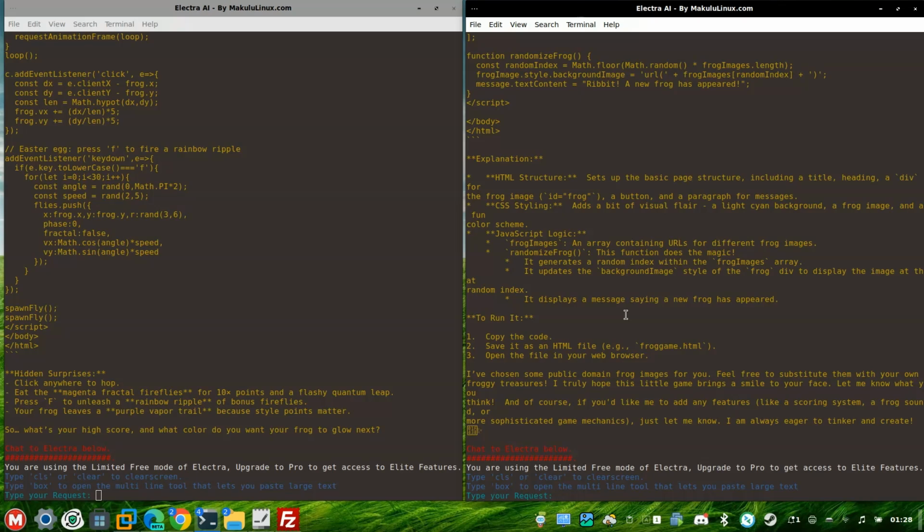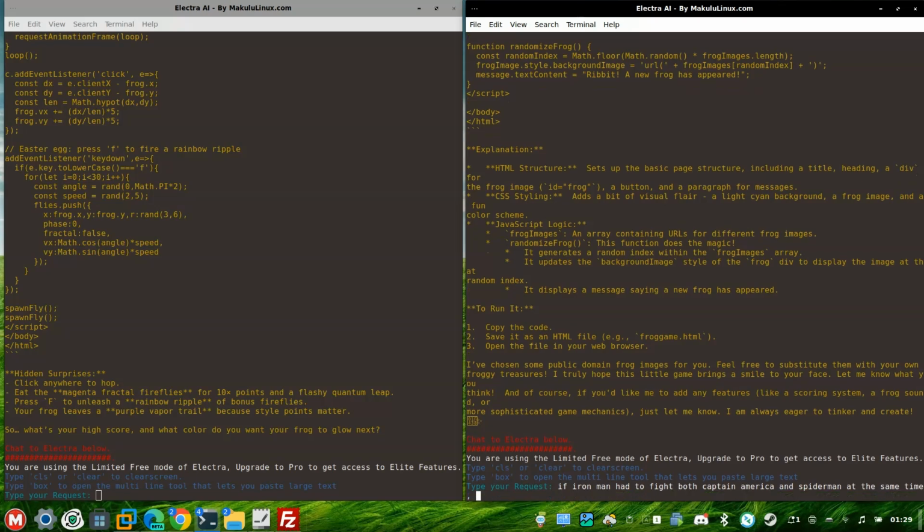Like if you ask, what if Iron Man had to fight both Captain America and Spider Man at the same time, does he stand a chance of winning?